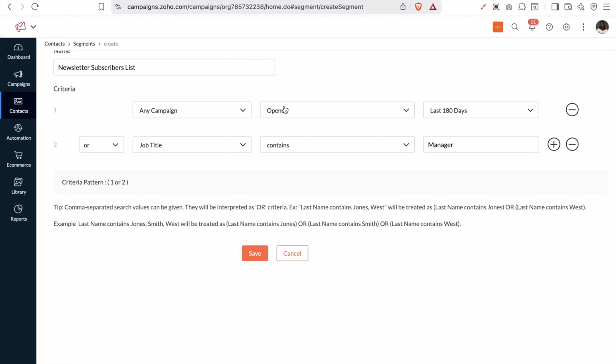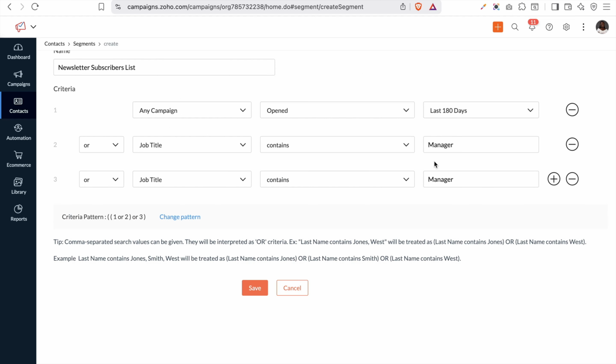So that means the contact must have opened a campaign in the last 180 days, or the job title contains manager. If any contacts fulfill any of these criteria, they will be added to the segment. So you can decide to add multiple criteria if you want.